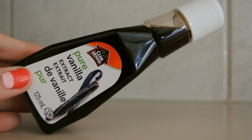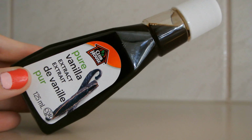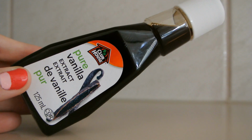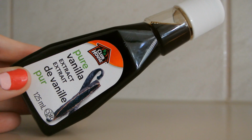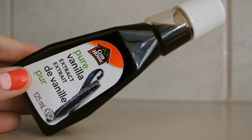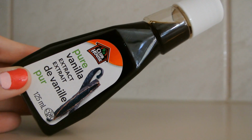Now, along with the natural tea tree oil, there is another natural healant that you can get in your kitchen, and this is pure vanilla extract, and it has to be, again, pure vanilla, because if it's like fake vanilla, it doesn't have the same healing properties. I've read that licorice does do the same thing as tea tree oil and vanilla, but I have not tried licorice. I don't like licorice. Anyway, I love the way the vanilla smells. It smells way better than the tea tree oil, I'm not going to lie to you.